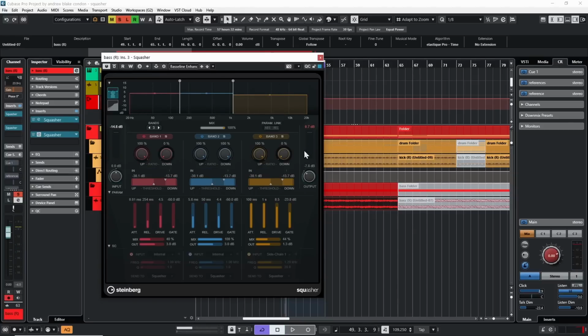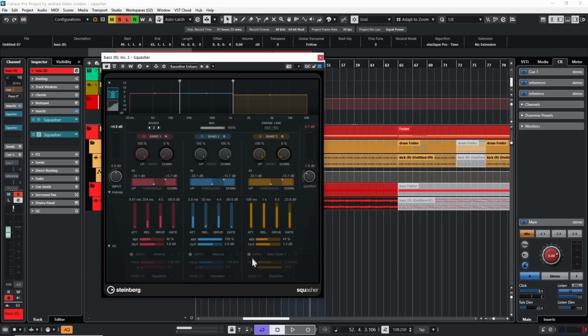If we solo these bands, you can hear the difference in the sound each band is making. For example, if I hit the low band and solo it, you get a real low bass sound, the mid band, and then finally this high band where you're getting this distorted sound. Say for our example, I want that high sound to dip out every time the kick drum hits and only be heard when the kick drum is not playing.